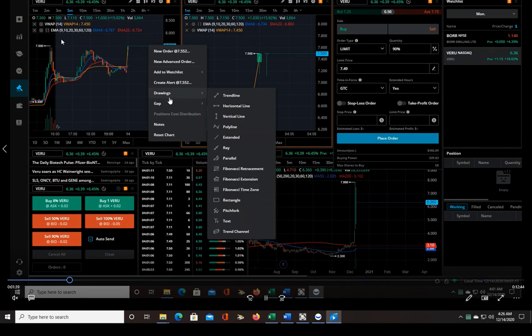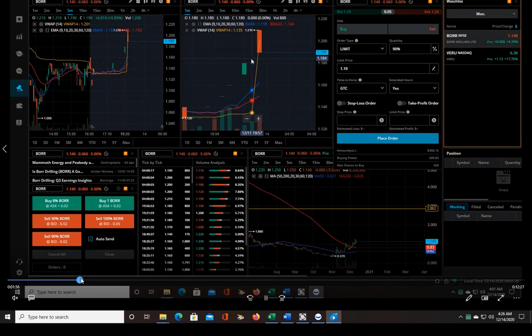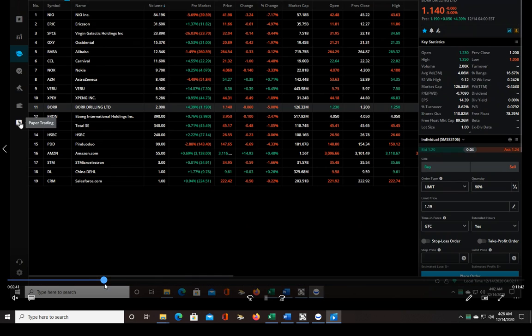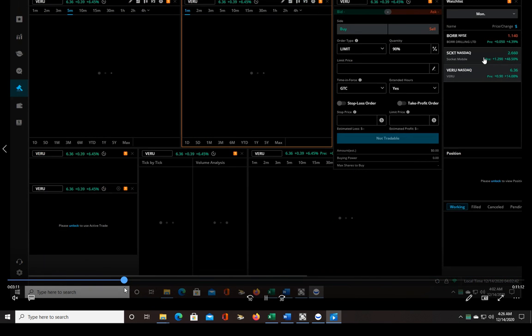And the only way I would be interested in it is if it broke the high of day, well, not high of day, but this high right here, and then pulled back, and also was able to maintain that high. Okay, now I go back to the list just to see if there's anything else. I decided to restart Weeble just to make sure that the pre-market top gainers list was refreshing properly. So then when I pull it back up and organized by volume, it looked quite different. Let me just go back to this one here. So NIO was up at the top with 84,000 shares, and then it's not there at all when I restart, which is kind of weird.